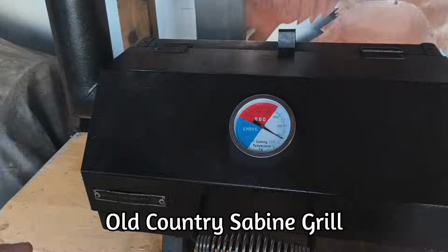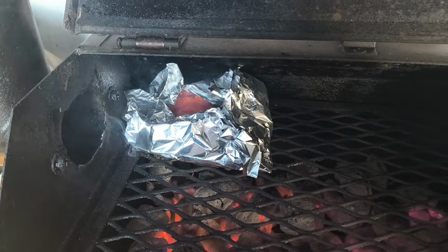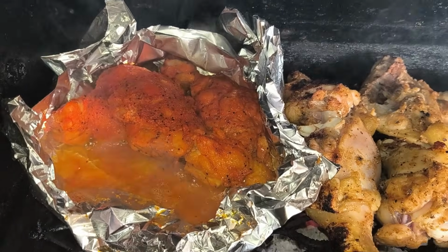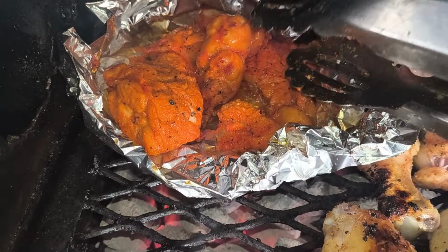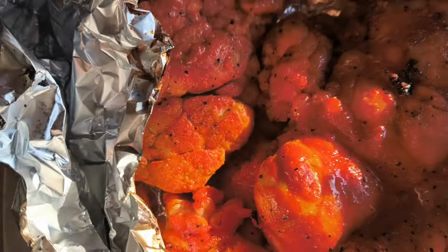You guys remember this one? Today we are using our portable Old Country Sabine grill. It had been a while since I used this one. I try and cycle through all my 27 grills. Quick, you can see how I was telling you the mollejas will kind of boil in their own juices. Okay, I just took them off the smoker, and you can see that they're still very juicy.